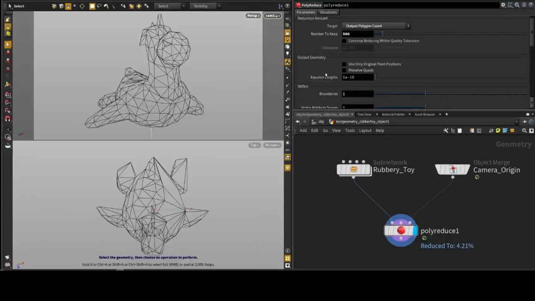And by the way, it can be multiple. If you see the network here, there's just one camera, but it actually can just be a point cloud. So it could be an entire path through a level or something like that if you wanted to. In this example, it's just one point.